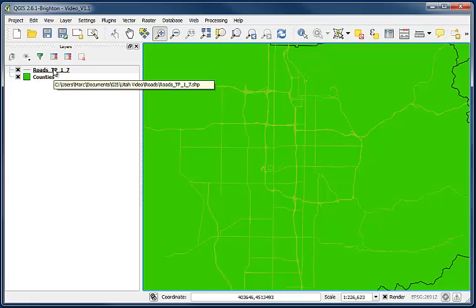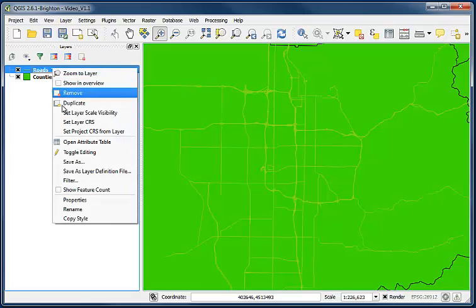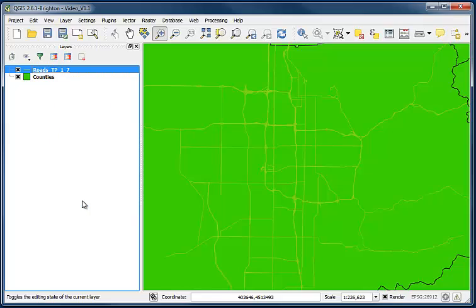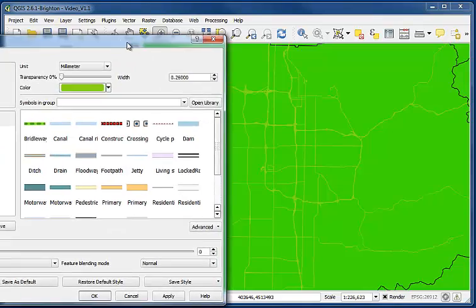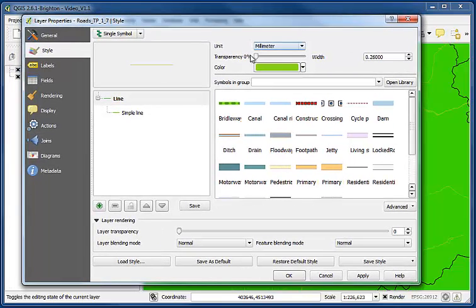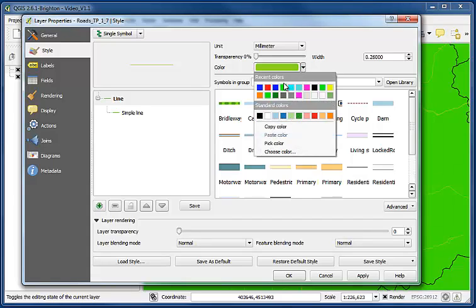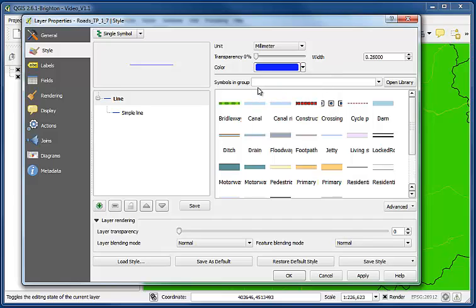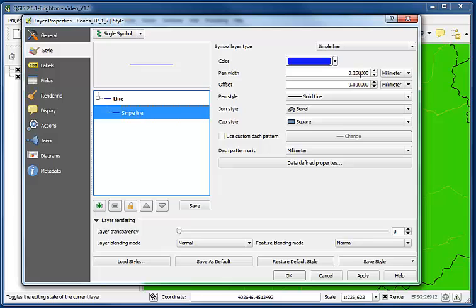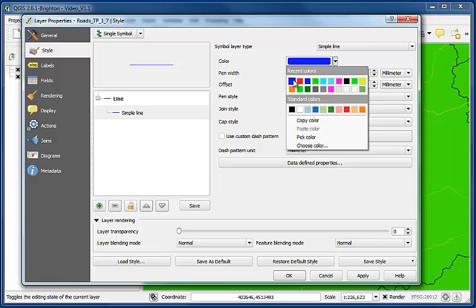So let's just do that. For the roadways, let's change their colour first. What you do is you right click and up comes the menu. Go down to properties. Check out the properties dialog box, and one of them is called style, and we can set the colour here. You can have the preset colours. We'll go for something like a dark blue, I reckon. There we go. Oops, I'm sorry. You've got to click on the line. It's a simple line, so you click on the line, then you pick the colour dark blue.